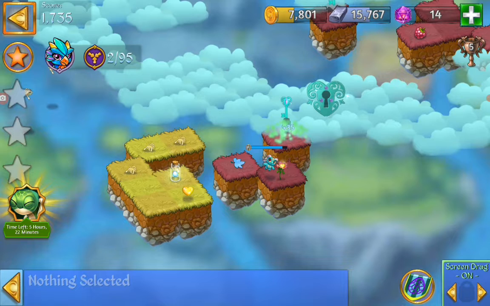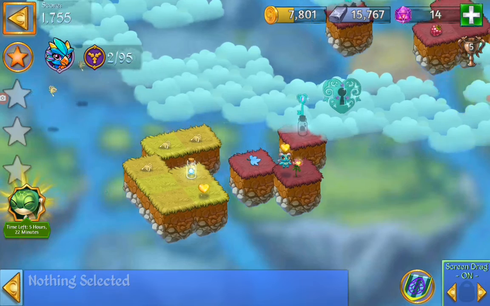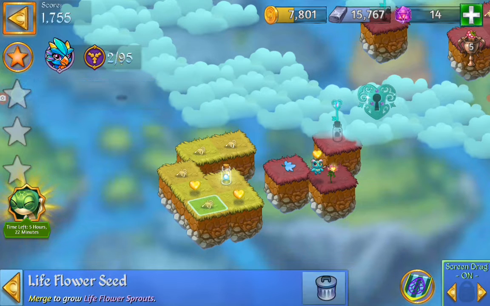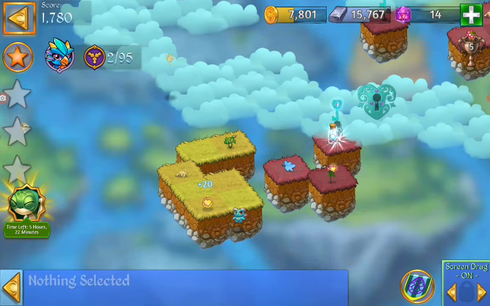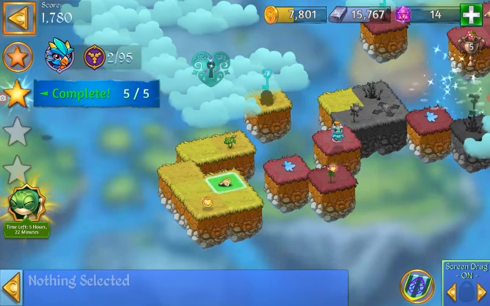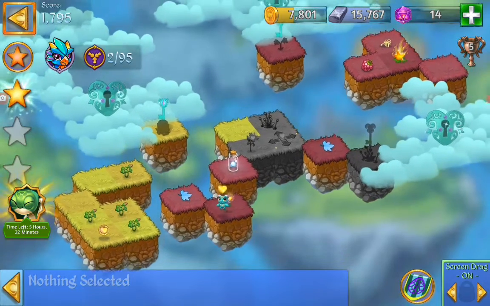and the game froze because I came too close to tap on the season pass. Wanted to catch a floating seed. Not enough space. Let's merge that so we get some space. Open up that. That's the grave, and that's the prism flower.